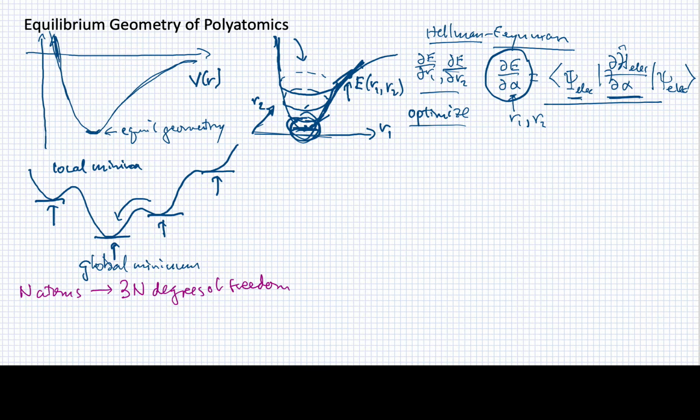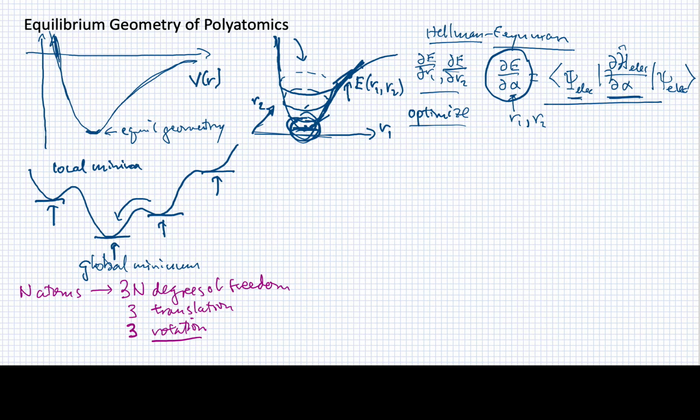Now, from this, I can eliminate 3 of these that are basically due to translation of the molecule. So these are essentially the molecule just moving around in space, so it is motion of the center of mass of the molecule. And that doesn't really impact any of these things because the molecule's properties don't care about where it is in space. Another 3 of these are going to be related to rotation. And again, as you rotate a molecule, it doesn't change the force field that the electrons feel. It doesn't change the force field that the nuclei feel. It just changes the orientation of the molecule in space.